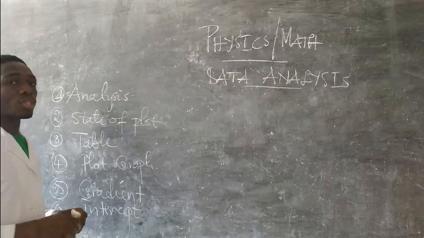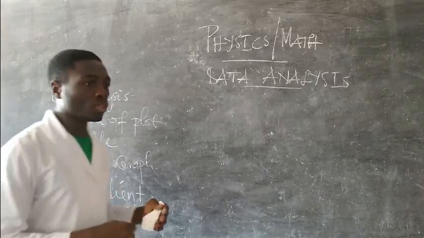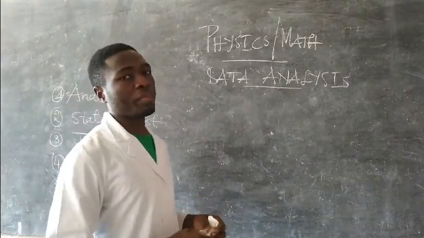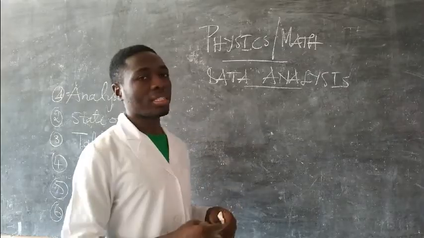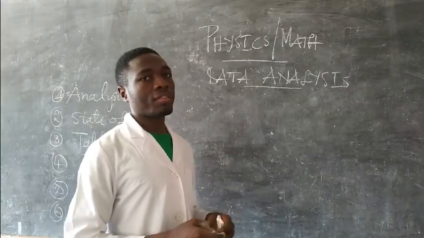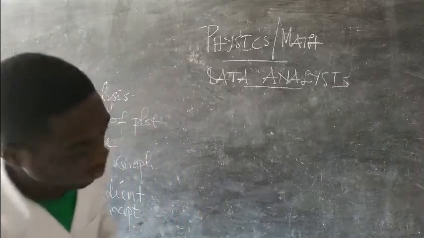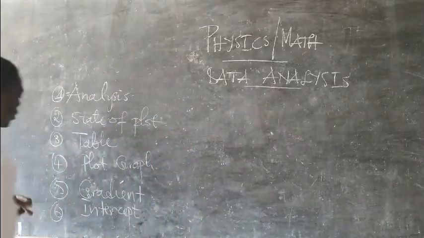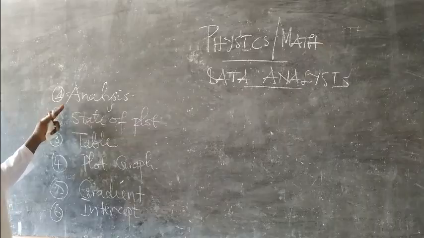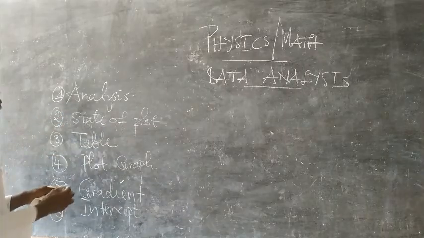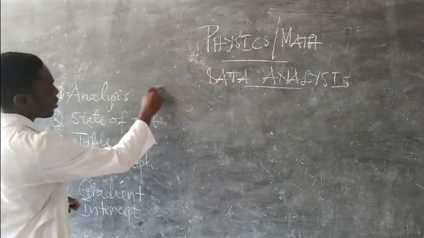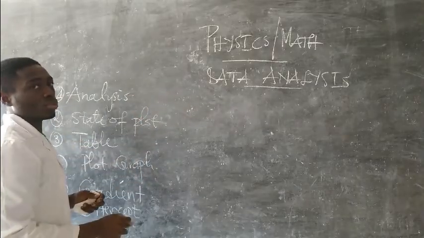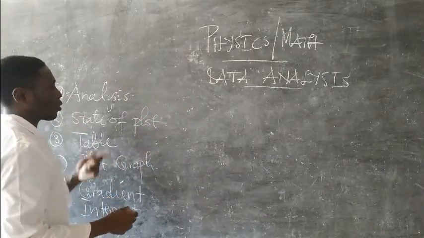So what I am going to do is start with analysis, and I'll teach you how to analyze different equations, because you analyze equations depending on what you have been given. Then I will give you some examples of analysis in math, and some analysis in physics. So please take notes. You do analysis first, and you give your statement of plot. This one is usually 3 marks. It can be 3 marks, 2 marks or 1 mark, depending on the level to which your analysis goes. If your analysis is long, then you have more marks.